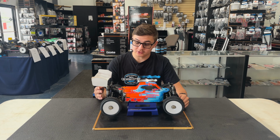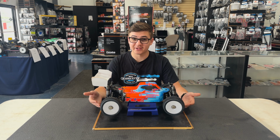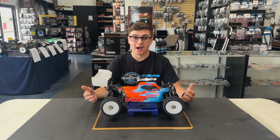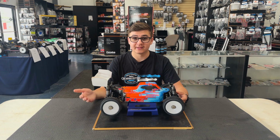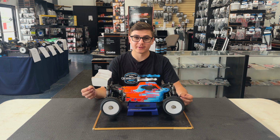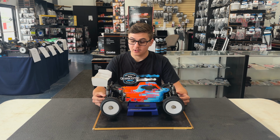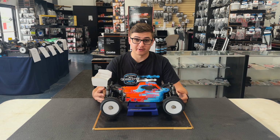Now, as we transition to the rear diff here, as you go to a thicker fluid, same thing, it's going to be better on a higher speed track where you're not going to need the car to pivot super quick, whereas a thinner oil is same thing, going to get you in and out of the turn a little bit quicker, a little bit tighter per se. So you're going to use that thinner fluid mostly on those tighter indoor tracks.